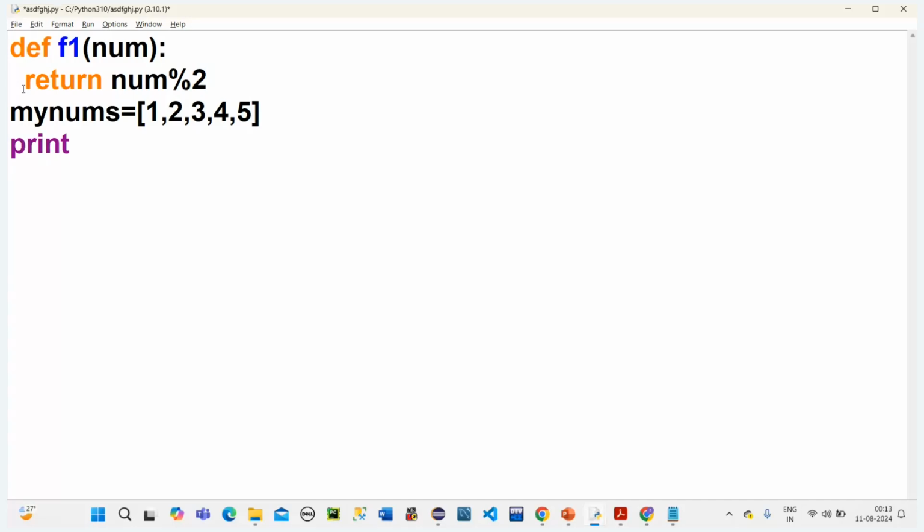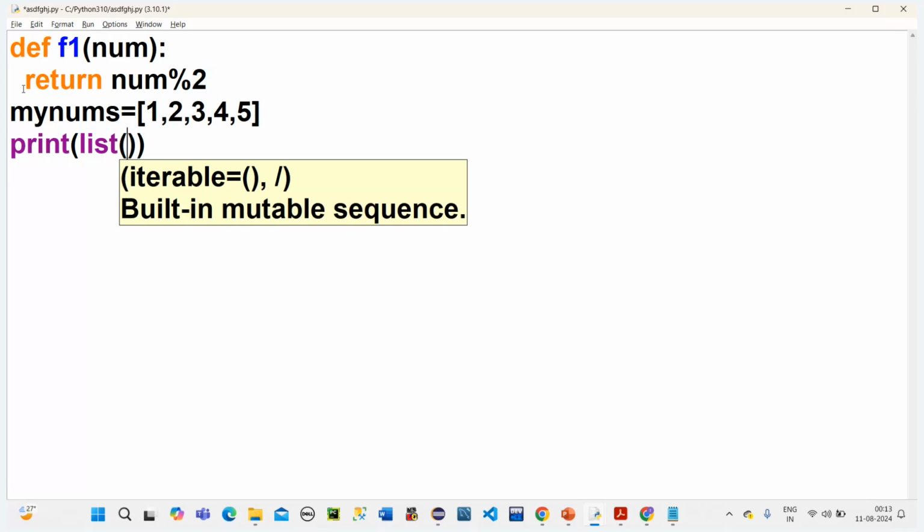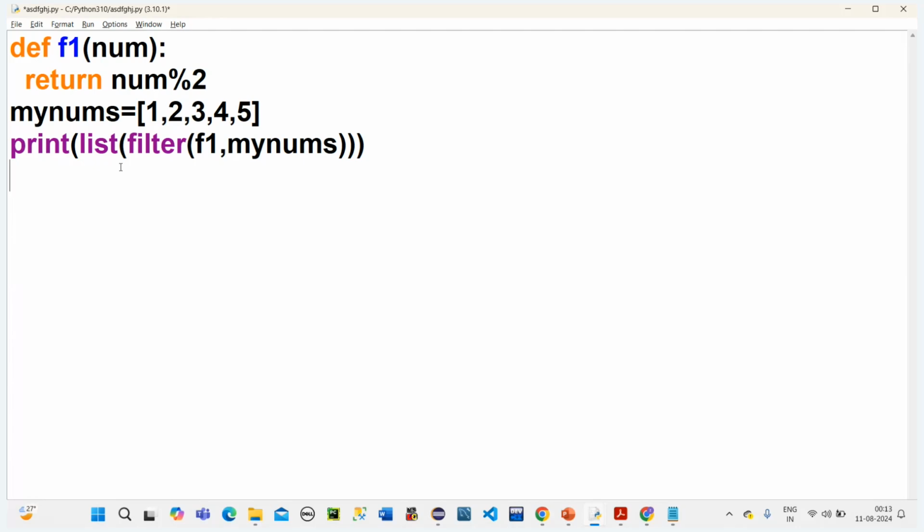Now print again the same thing, list of filter of f1 comma my nums. Now what can be the output? Just think once, what can be the output here?